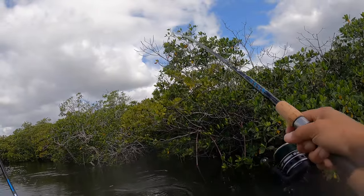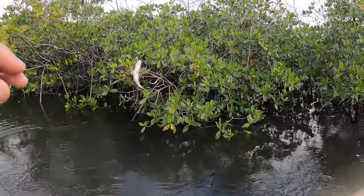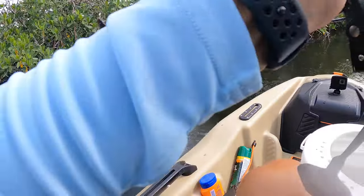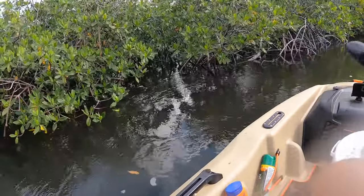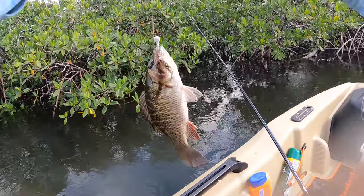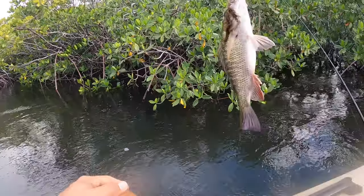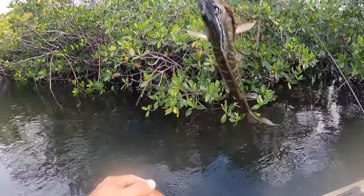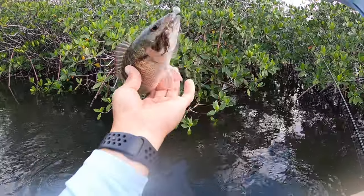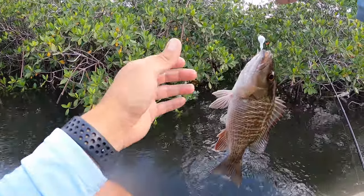Nice snapper. Yeah, buddy. Here we go. What a way to start, dude. I love it. First cast, back in this little hole. I'm glad I changed locations. I was like, the current's ripping too much at that opening. I know the tide is high right now. They're going to come out. I've got chum. And check it out, guys. Mangrove snapper. Nice. What a pretty little fish. Look at this. Beautiful, huh? Let's get this guy off the hook.